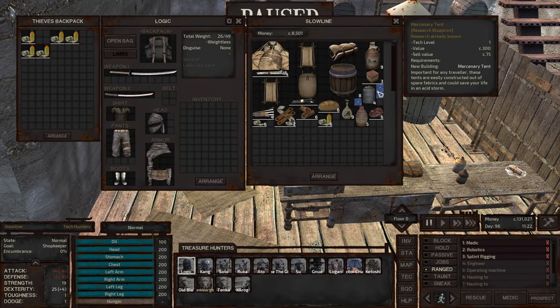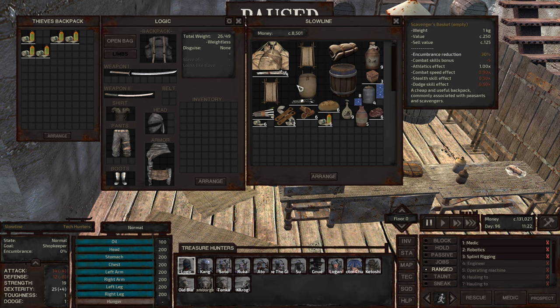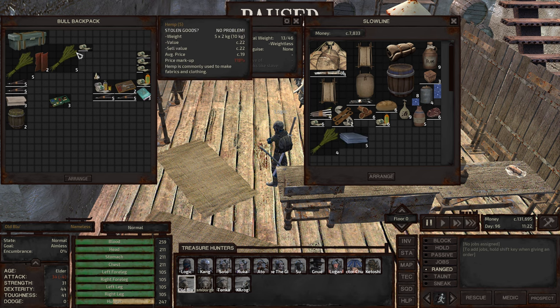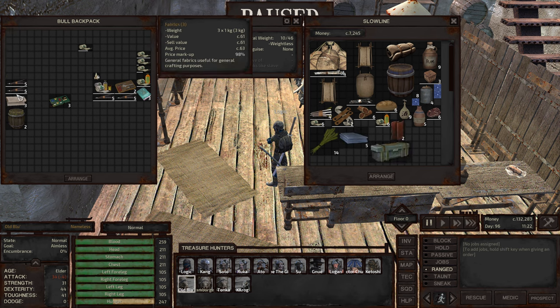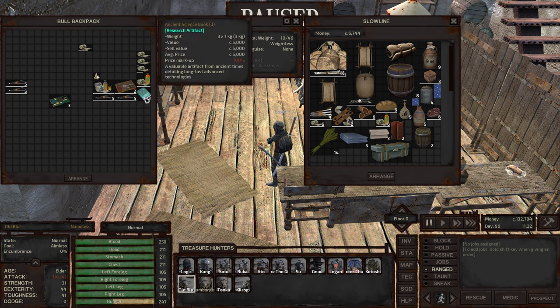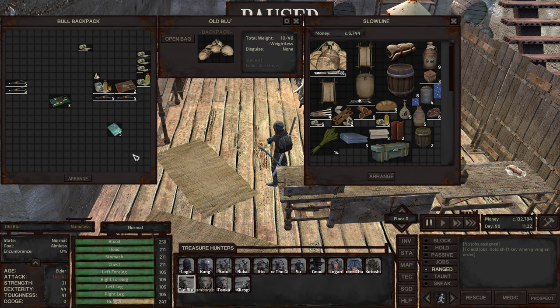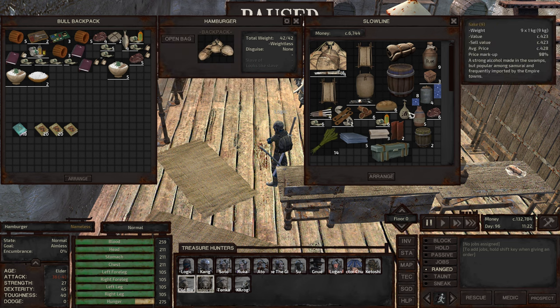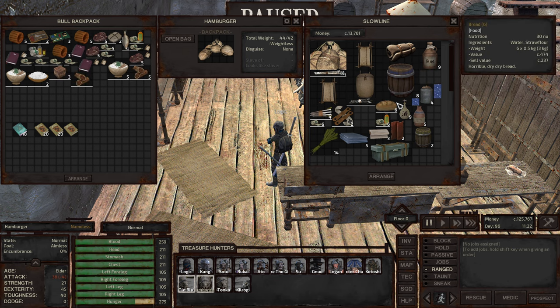Food cubes he's got. Got a bunch of food here, and excellent. So old blue. Oh, old blue's got research books here too. Okay, so those are gonna go to hamburger. So we have 18 of those. I thought we only had, okay, great, excellent. All the food cubes, all the meat wraps, all the dried meat, all the bread.